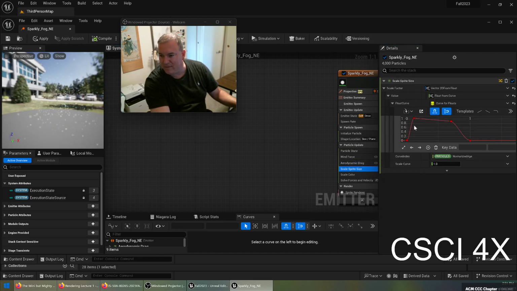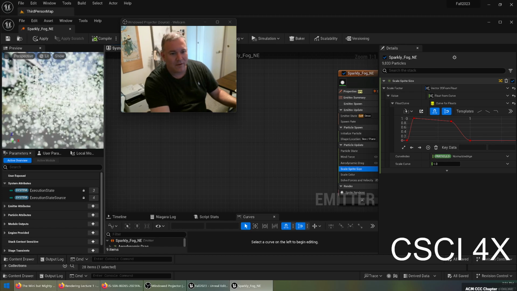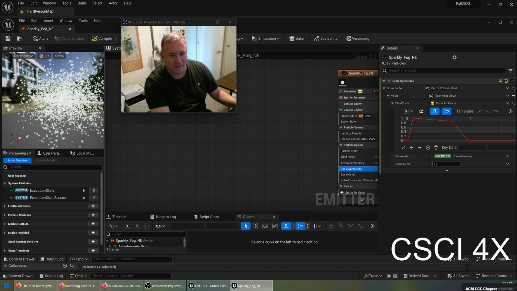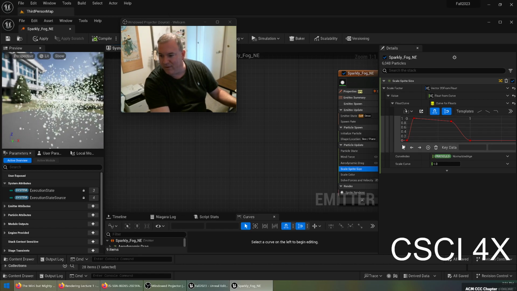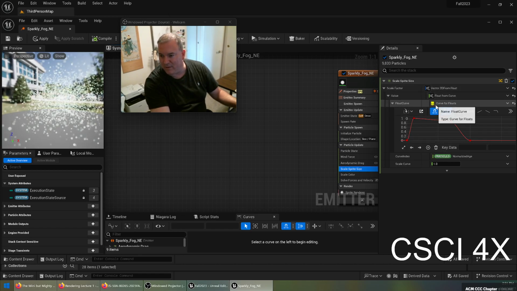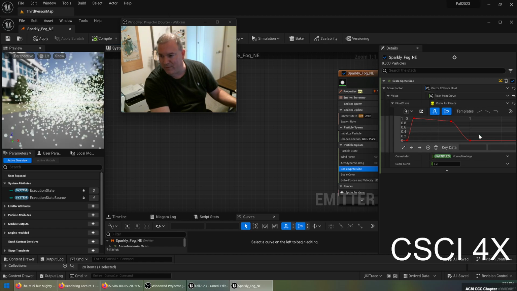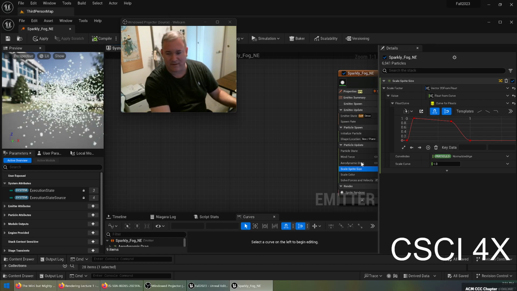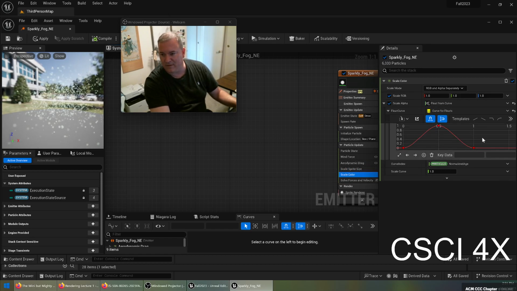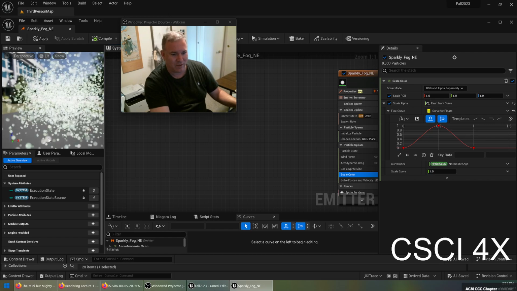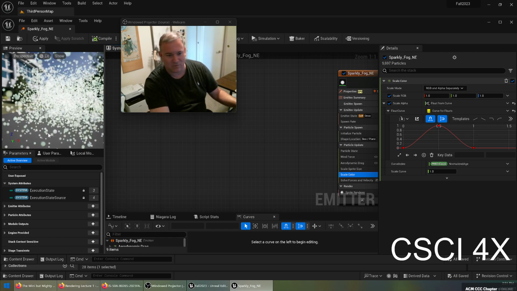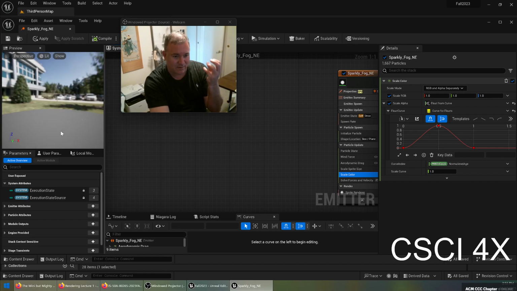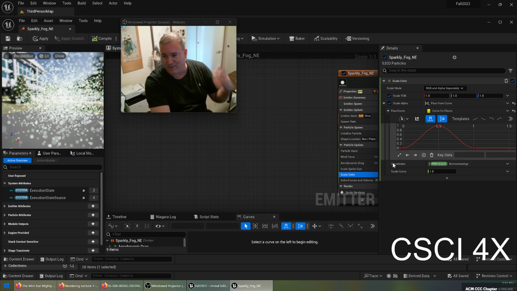Scale sprite size. As they get towards the end of their lifetime, you can see that the particles are actually changing in size, right? They're kind of getting bigger and smaller. The reason for that is because it's evaluating along this path here. The sprite size is actually a graph that's telling it how big it should be. Scaling color, you can see that the colors also change. It kind of fades away as it gets towards the end. As it gets towards the end of its life, it shrinks and it fades away. It's kind of a cool effect. I don't think we need to mess with that at all.